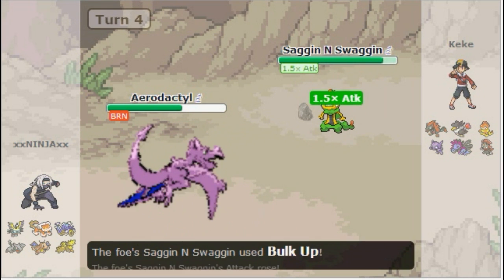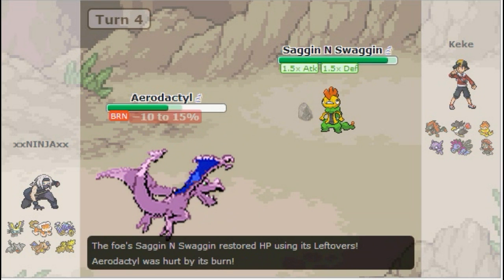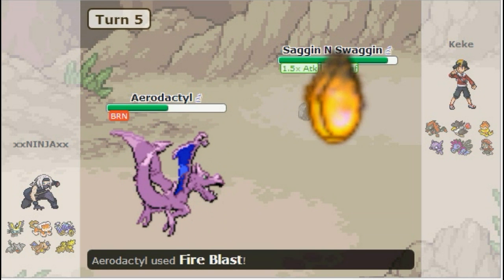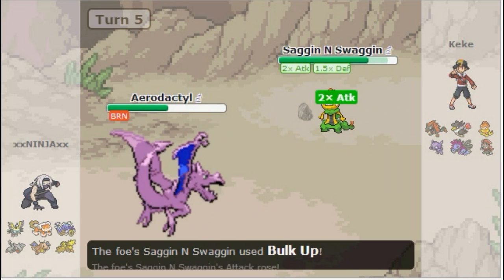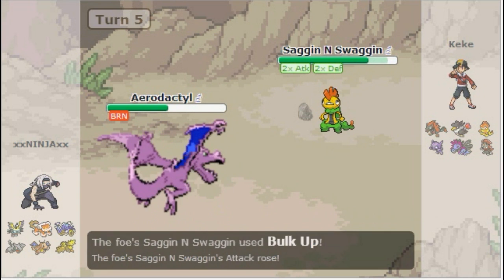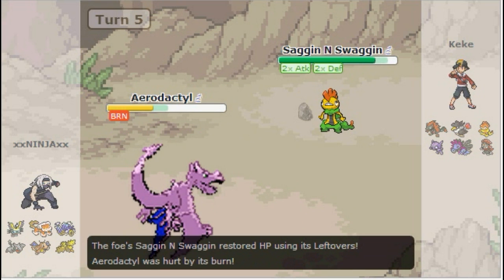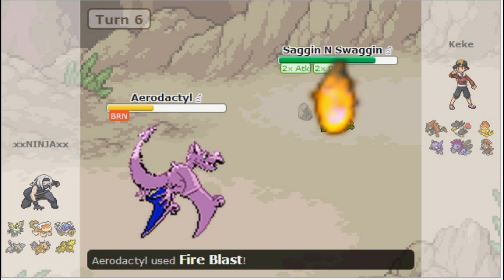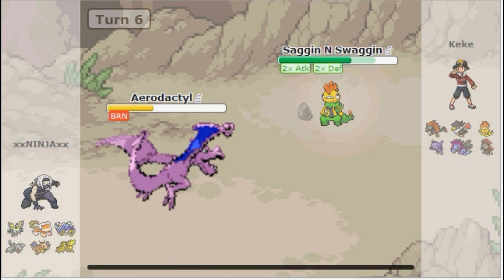So he just Earthquakes, and I would have thought he would switch out, as he's in an awful position. I mean, the Aerodactyl's already useless, but then he uses Fire Blast, which does surprise me a little bit, and I'm just going to keep bulking up. And he continues to use Fire Blast. I guess he's hoping for the burn, but there's not really a whole lot of sense in doing it, as I do have Shed Skin.